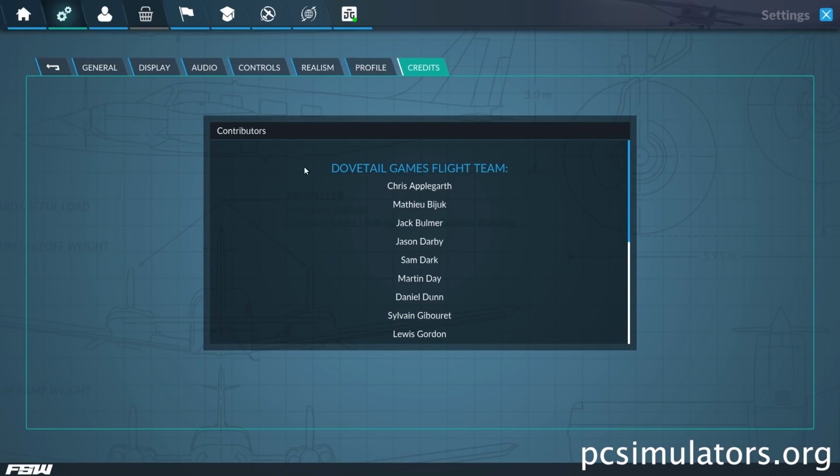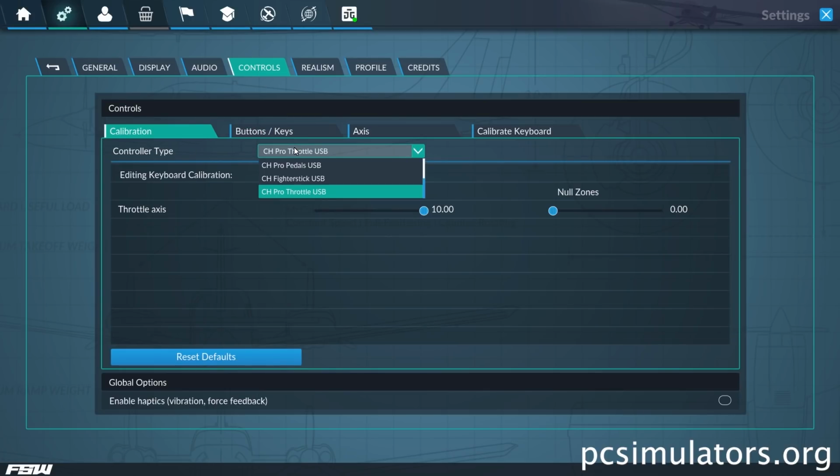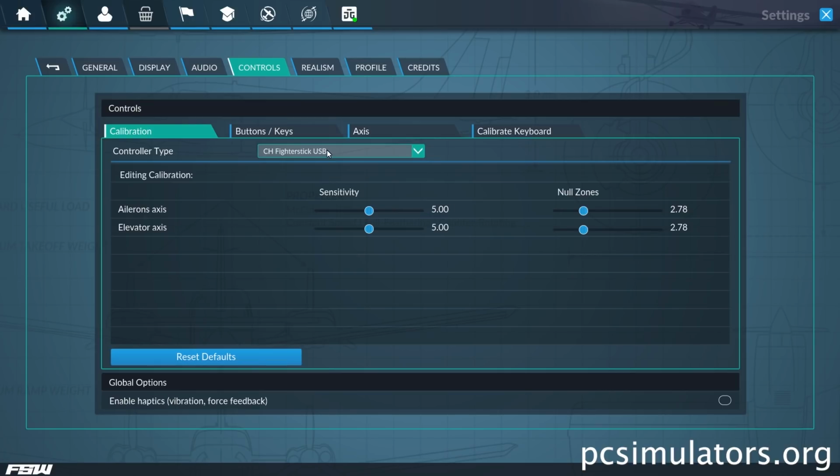So we're back, and as you can see in the control section, my pedals and my fighter stick and my pro throttle are showing. So we'll go through this menu here. Calibration allows you to fine-tune your throttle axis, for example. If you select the throttle, it's clever enough to realize that the fighter stick is selected, and so now you can control the ailerons axis sensitivity and the elevator axis, and so on. So you can select the ones you want, and it'll automatically change the editing of the calibration. So that's great, the rudder axis sensitivity. If you find it's oversensitive or not sensitive enough, you can fine tune it there.